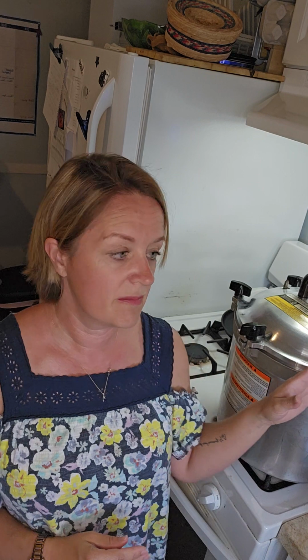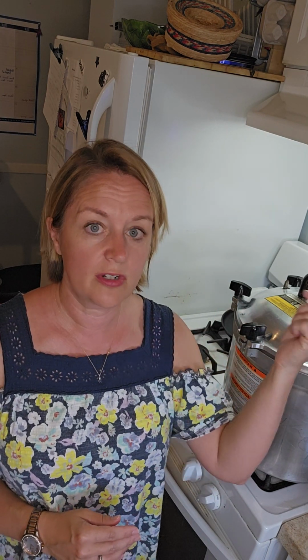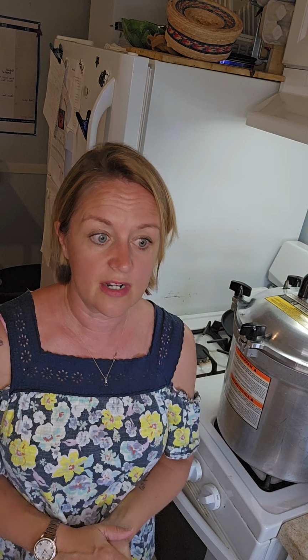You don't start when you just saw tiny little bits of steam. You want a steady spurt of steam. Once it gets to that point, I will start to time for 10 minutes. Once it's at that 10-minute mark, I'm going to put my weighted gauge on there, and then it's going to start building up pressure.